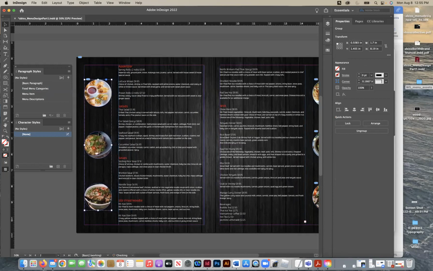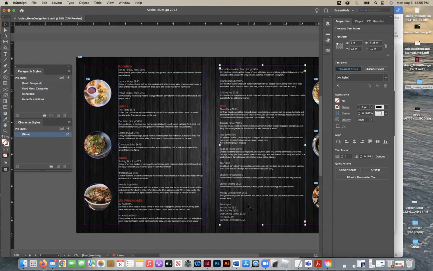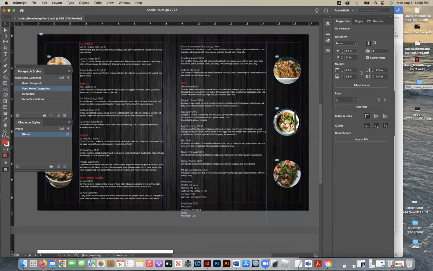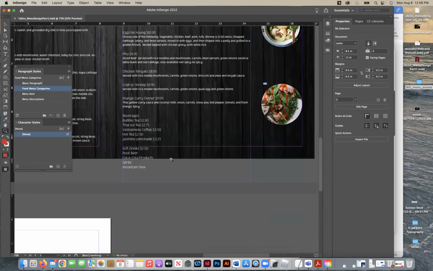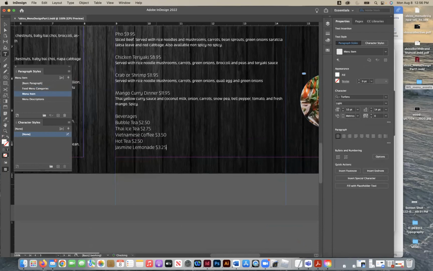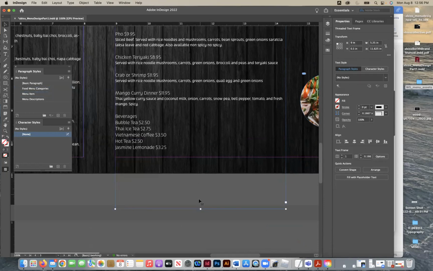Once we're done fitting all of this, we can go in and check our breaks, make sure they're not breaking in a weird way. Oh, we still have just a little bit left over. Okay, so if that's the case, because we only have beverages down here, what I could do to remedy this is just copy the very bottom drinks and put it in its own copy box.